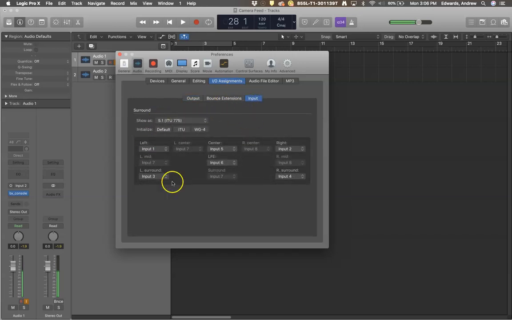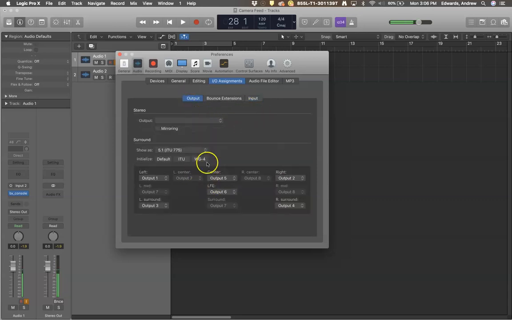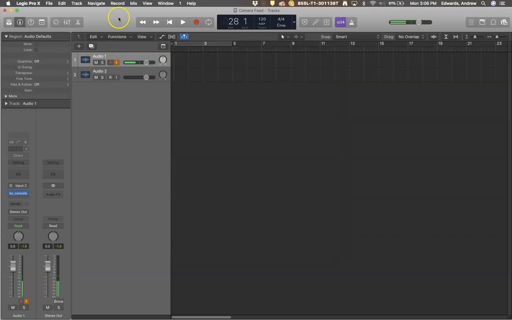And if you want to peg out different inputs for surround input, you can go there. If you're setting up different surround sound outputs and you have all the stuff that you need to be able to do that, like six different speakers, one of them being a subwoofer, here's where you can go in and assign exactly which output leads to what speaker. That's pretty detailed. So that's the advanced version of audio settings.